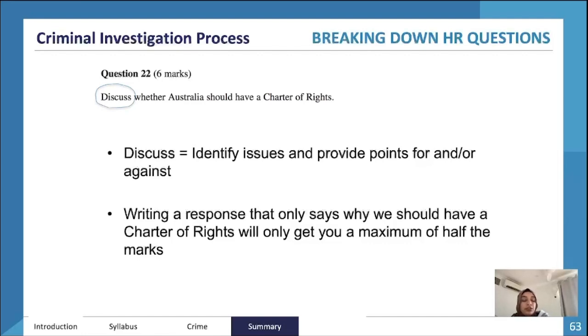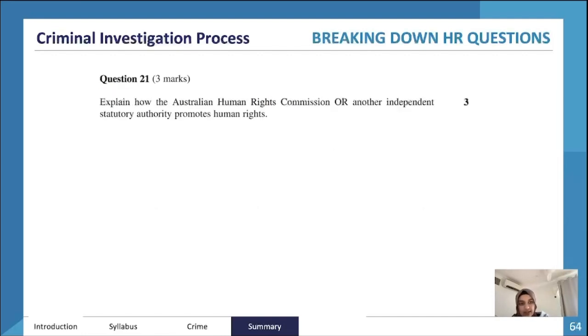So really, really important, and I would highly recommend that you do this, because if you didn't know, for example, that in this question you would have to mention for and against, then you could potentially only get half of the marks, right? Or you won't be able to get the total amount of marks. So being able to understand those is really, really important. This is why I put that in there, to help you recognize that.